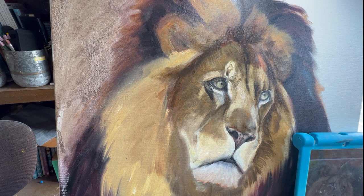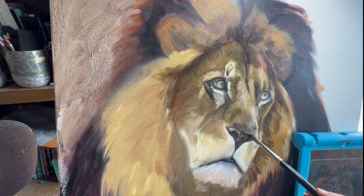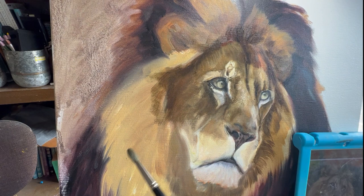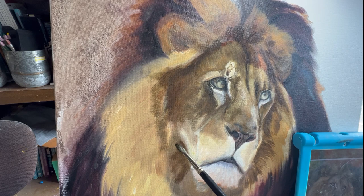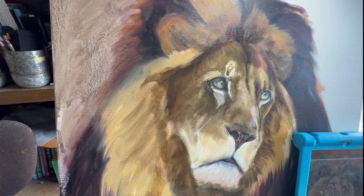So a lot of the darker values, you'll see me going back and forth. I have it too light, then I have it too dark. I'd rather have it dark and then work my way up. But when I'm blocking a piece in, sometimes I just kind of squint and just go with what I see as my basic value or intensity of color. And then I go back and fix what needs to be fixed. Whether it's a temperature swap or a value swap, I'll go ahead and fix it. But I'm still in the very early blocking in stage of this painting.